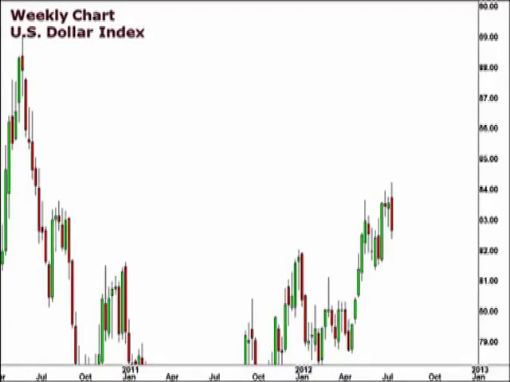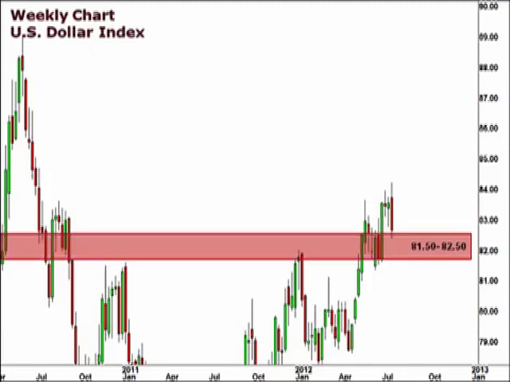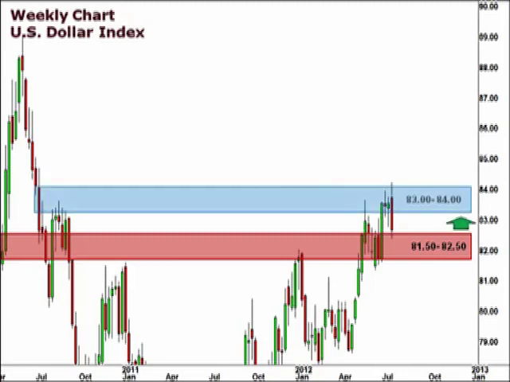Let's start off with a look at a weekly chart of the US dollar index. This is a great way to gain perspective as to how the US dollar has been trading against a basket of currencies. Well, the US dollar lost considerable ground on the heels of the European Central Bank's promise to protect the euro. While the move was quick to the downside, 82.5 held as support, and we expect to bounce this week to perhaps retest this 83-84 focal zone.